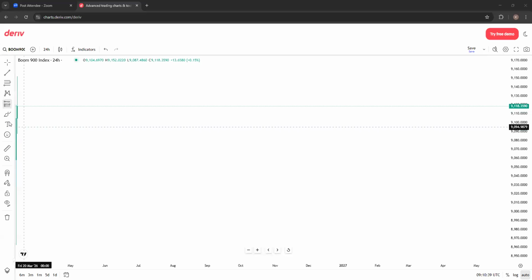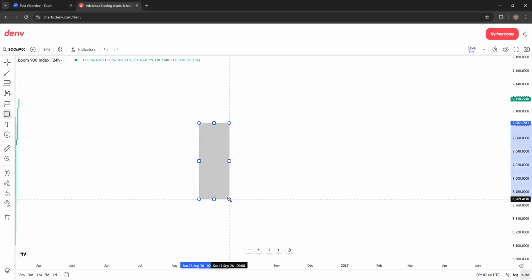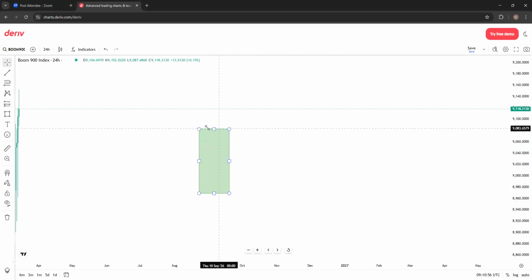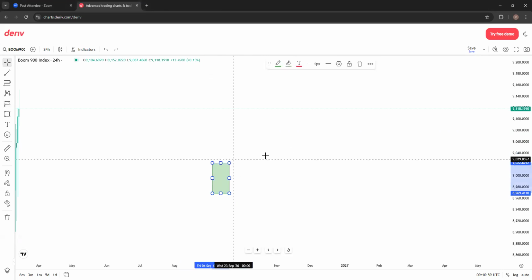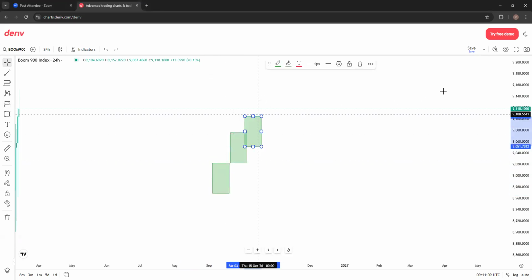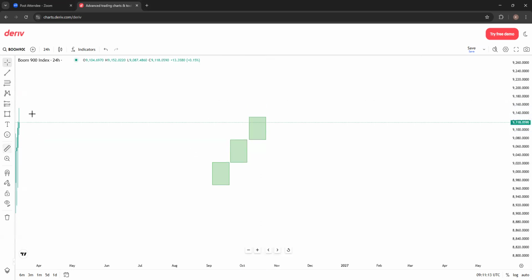Okay. Now, first things first, I'll start by explaining how highs and lows are made. For example, let's say we are in an uptrend. As we are in an uptrend, what we witness are green candlesticks, like in the normal market. As our green candlesticks move, we do have points where we get some red candlesticks.